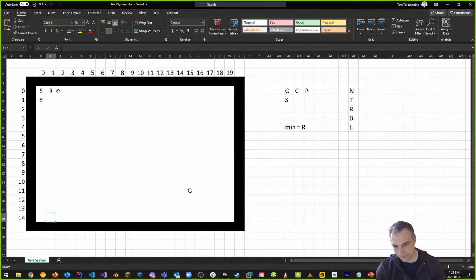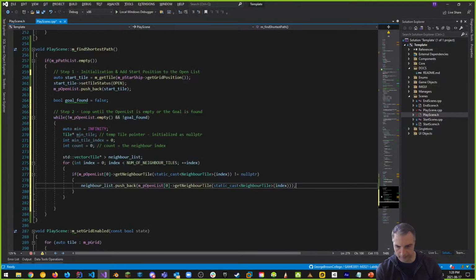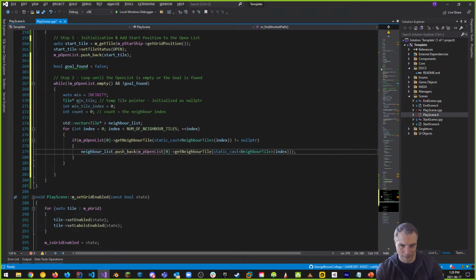Okay, and we've accommodated for this because for this tile, the references for the top and the left are null pointer. We don't want to mess with these ones, right? So we want to not push them onto the neighbor tiles we want to check. We don't want to check the ones that don't exist, is what I'm saying. Okay, so this little function here loops through each of the neighbor tiles as an example for each tile, and only selects the tiles that are non-null pointer, non-null, and adds them to the neighbor list.